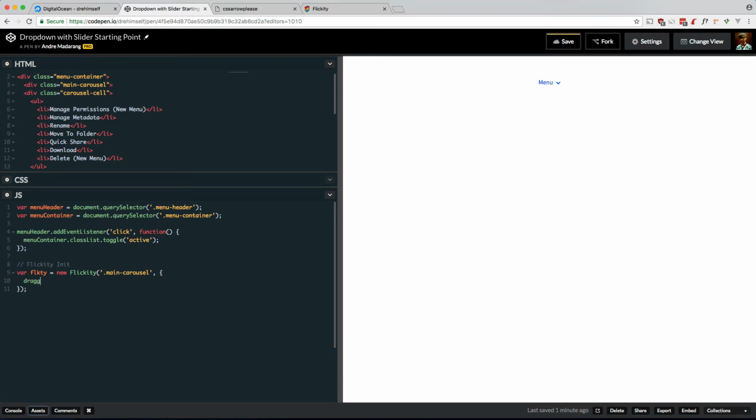The draggable option is on by default. We want that off because if it's on, we can't access the HTML elements inside of it, so let's change it to false. Again, all this is in the documentation. It's documented pretty nicely. By default, there are some previous and next buttons, which we do not want. We're going to implement those on our own. There's also page dots, which we don't want. And that's it for now.